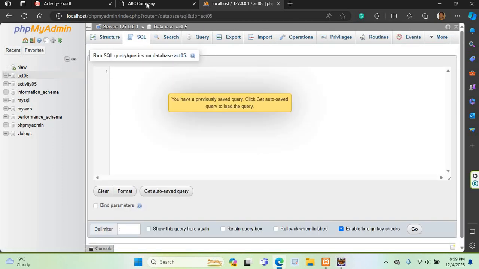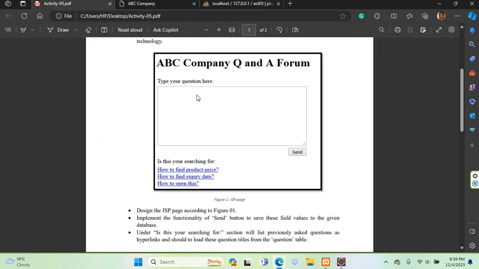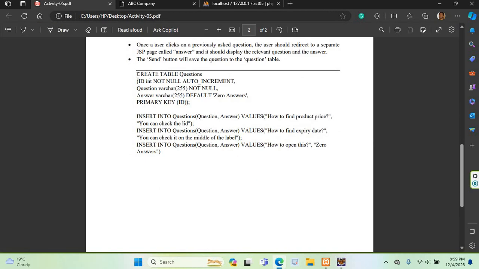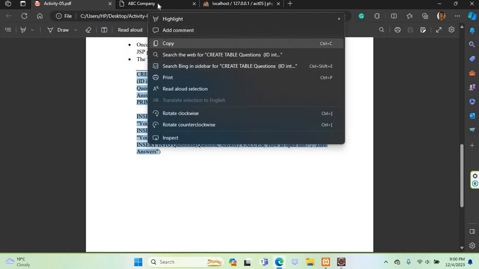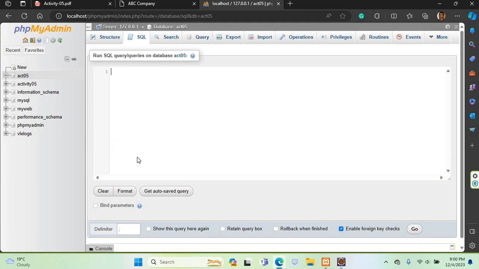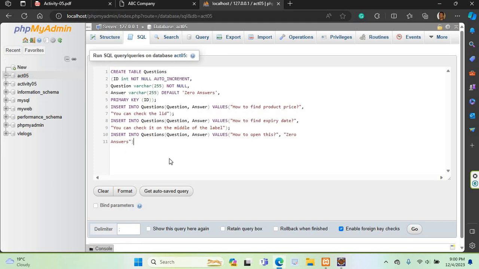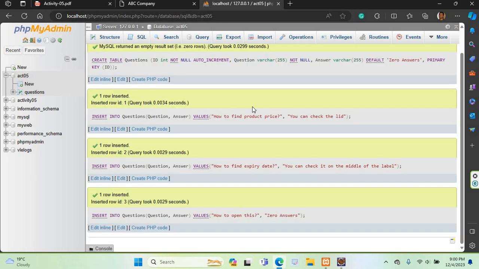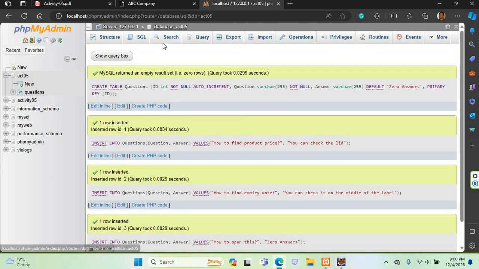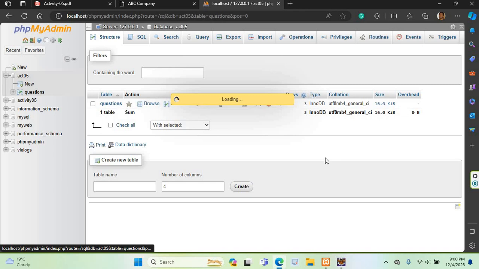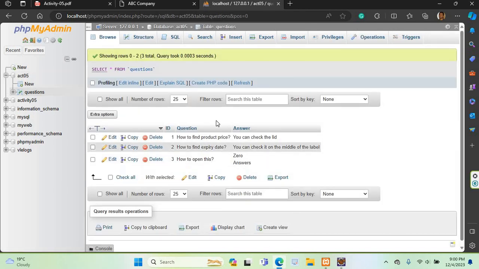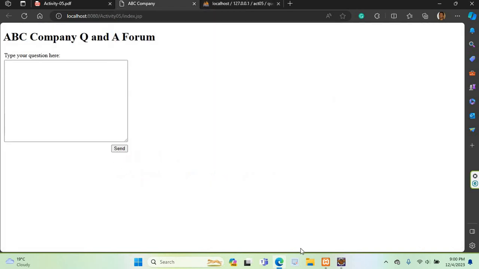We go to SQL, and here you can see in this activity we have this SQL query, so we are going to run this query now. Everything executed correctly, and you can see the questions table is there, and these are the already added questions. Now we will see how we are going to load these questions to this interface.